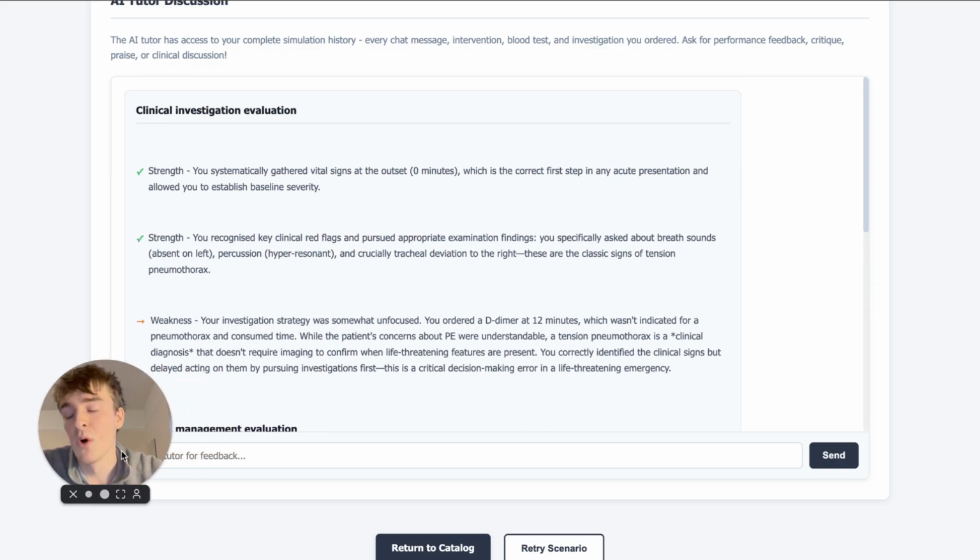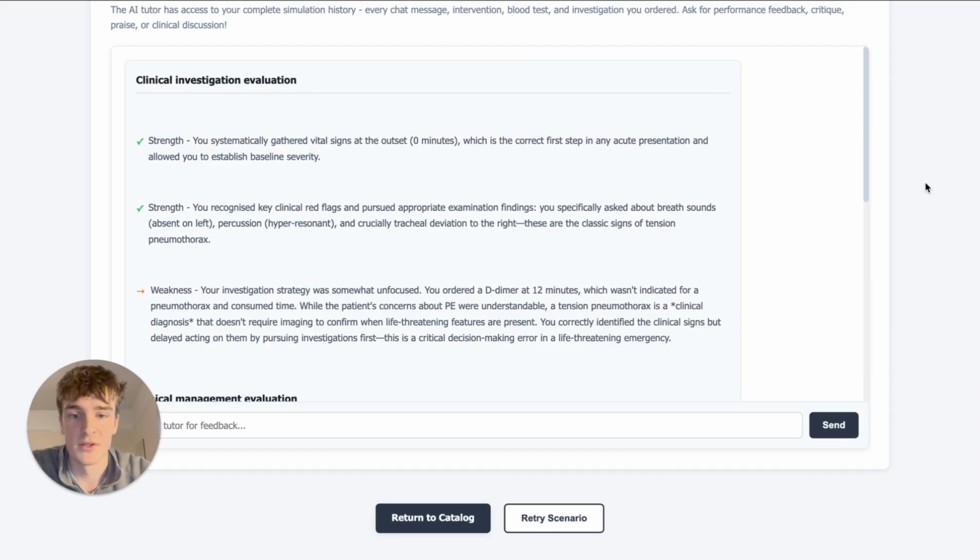Now, one thing I noticed with the platforms we've been using for AI communication, the feedback was way too heavy, was the feedback that I got from the other students. So we've gone with simplified, easy strengths and weaknesses. Now, this again can be adapted by the admin. If you'd like more, you can ask for more. If you'd like less, you can ask for less.